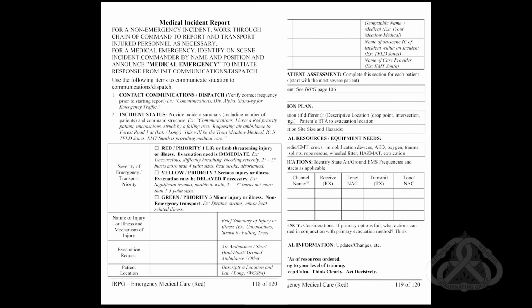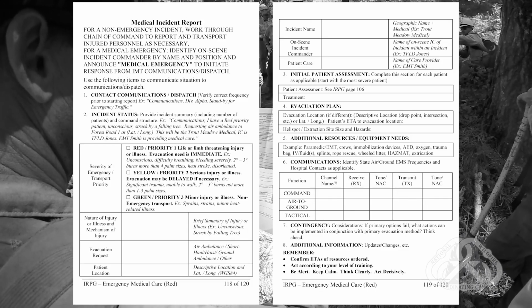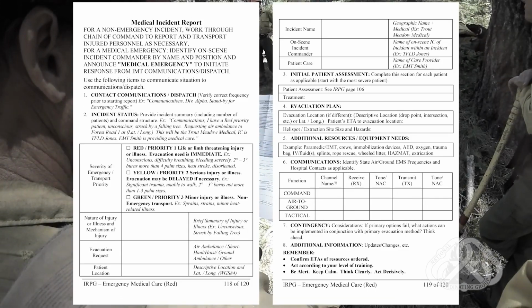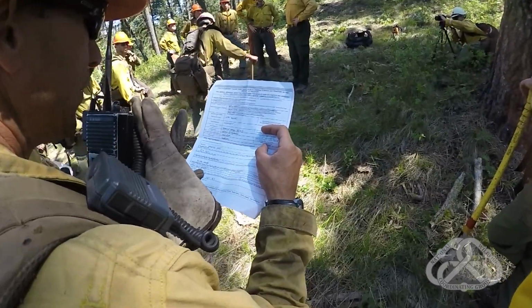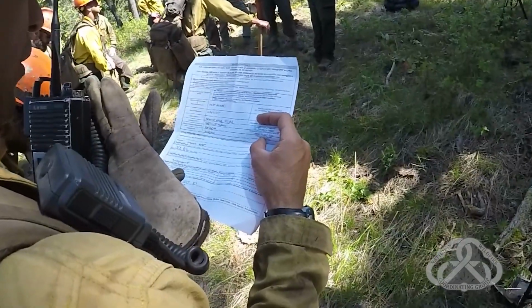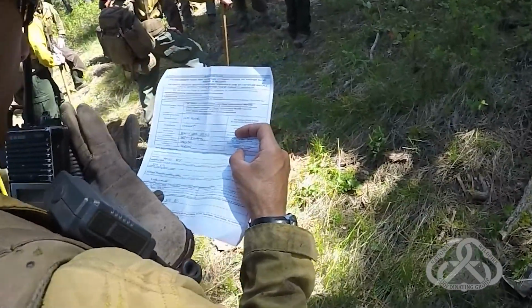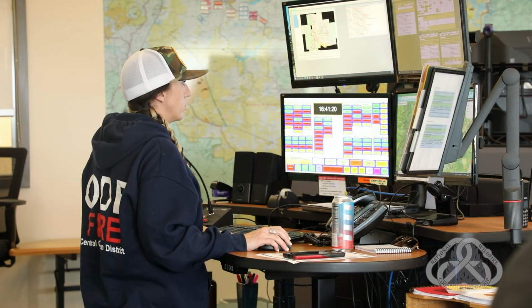The medical incident report is comprised of 8 succinct sections. Responders should work through sections 1 through 8 chronologically. Within each section, specific and accurate information regarding the medical incident and patient or patients is captured. Simultaneously, key information is shared with dispatch, expediting medical care to the injured personnel.